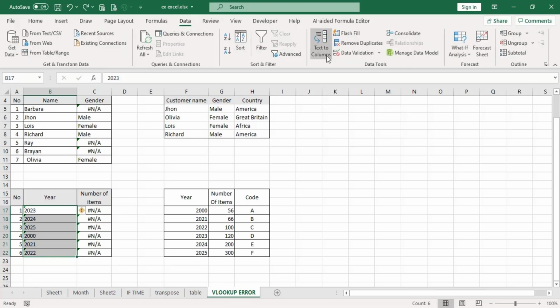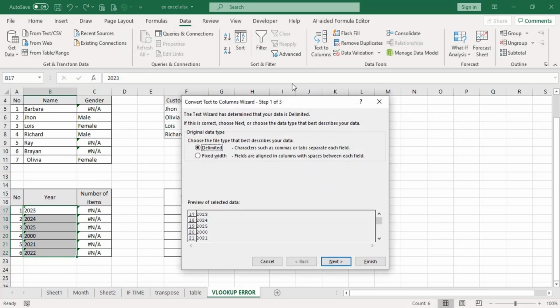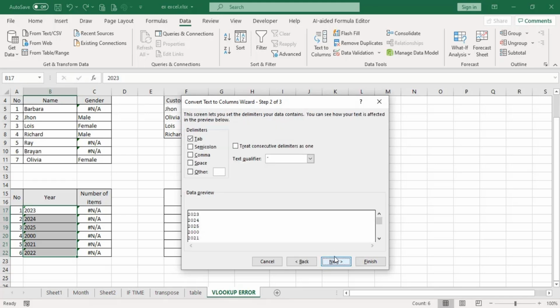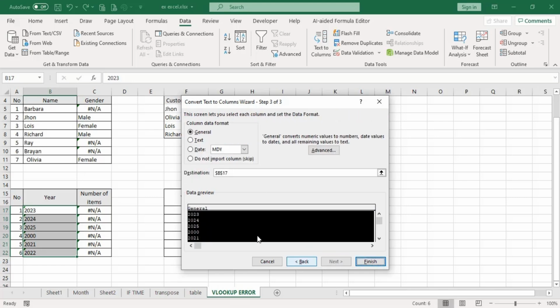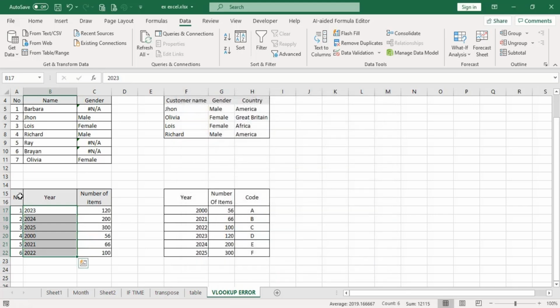Next select Text to Columns. Then select Delimited, then Next. Next, check this tab, then Next. Next, replace it with General. Then Finish. Then it will turn like this.